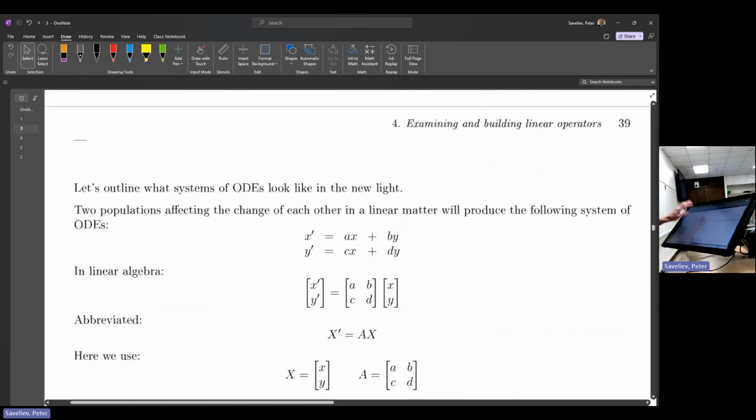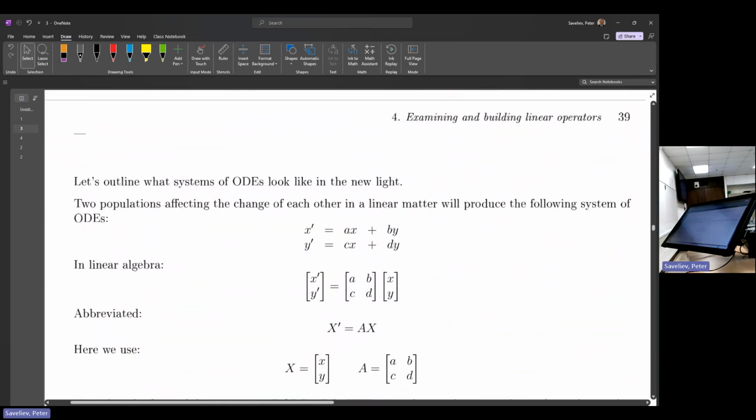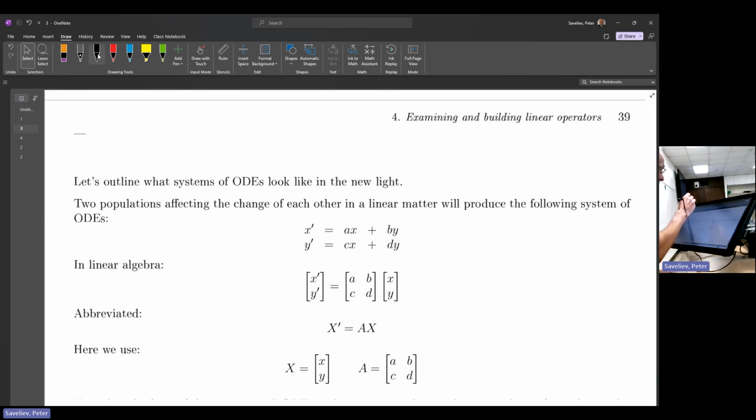Okay, so let's quickly look back at the ODEs. What do we have here? We have a system of ODEs right here. That's what we used to have. That's a linear system of ODEs. The rates of change of X and of Y depend on X and Y separately. Once again, maybe populations that are cooperating somewhat and also competing somewhat. And these populations actually could be positive and negative, to be clear.